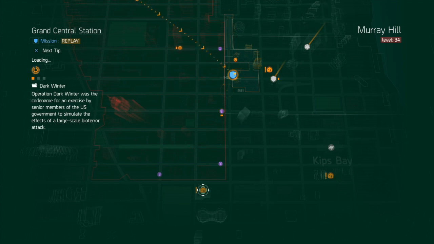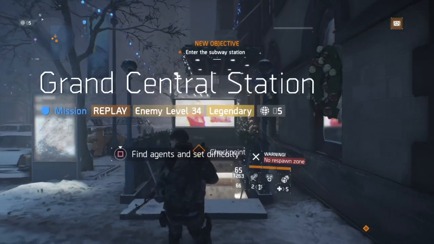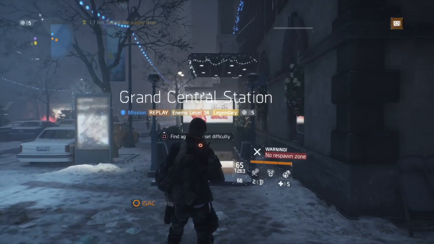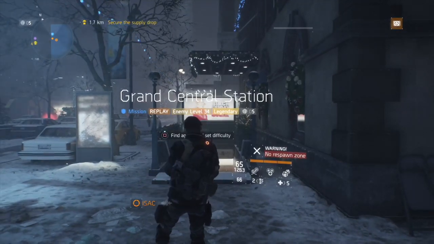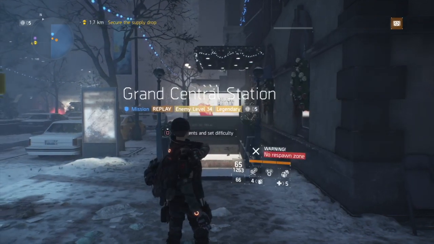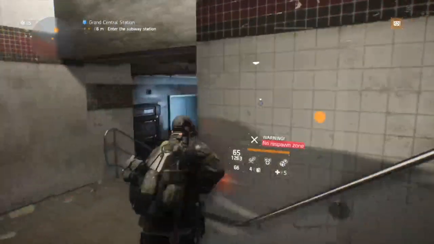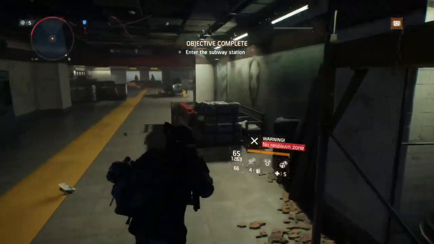As I promised in the previous video, as I did the guide for Amherst in Legendary, let's start with Grand Central as well. So I show you here my preferred strategy, places I go if I run this mission solo with a tactician build. And yeah, the first part on this one is not too hard.